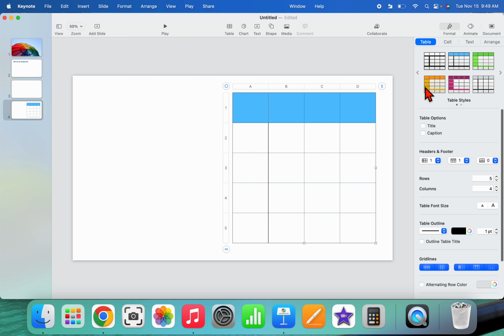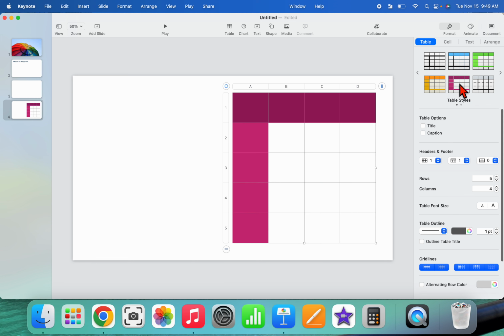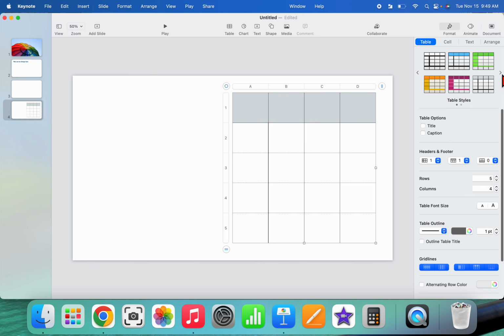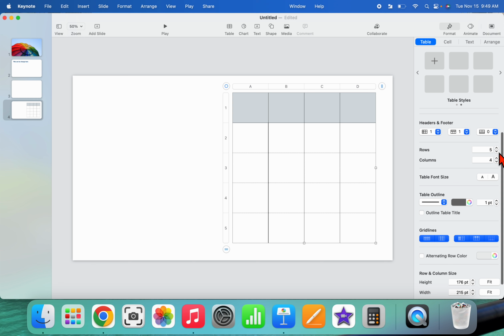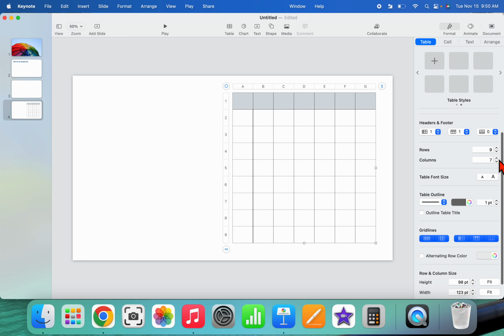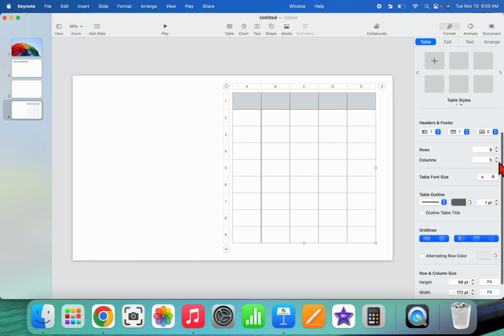Now, some features over here that we're not going to really cover in detail because there's a lot to it. Once we insert a table, you can edit this table style. We can change the color still at any point. There are multiple other options down here. If we want more rows, we would just click up, and as you can see on the screen, we're adding rows. If I want to add more columns, I have more columns, or I can take columns away.